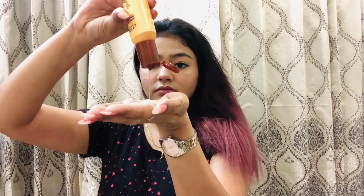So firstly I'll comb my hair. Now I'll apply this serum to my hair.